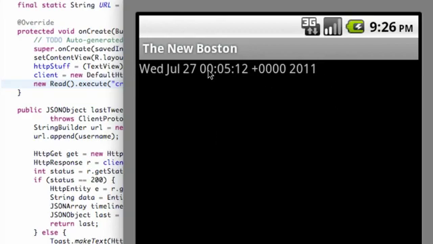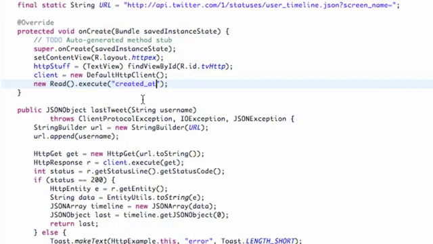So there you go. It's kind of a quick overview of JSON and how to parse and all that good stuff. So probably catch you in the next tutorial. I was going to do a kind of an overview, but for the most part I think we covered most of this stuff.